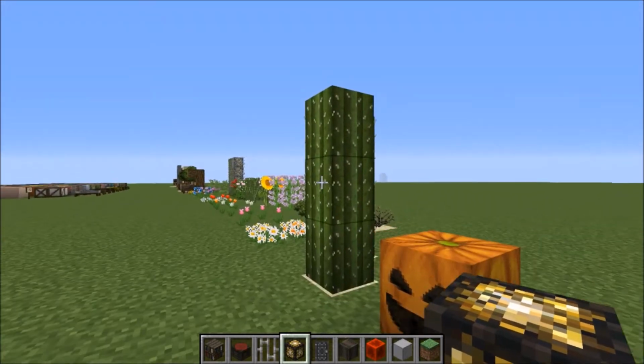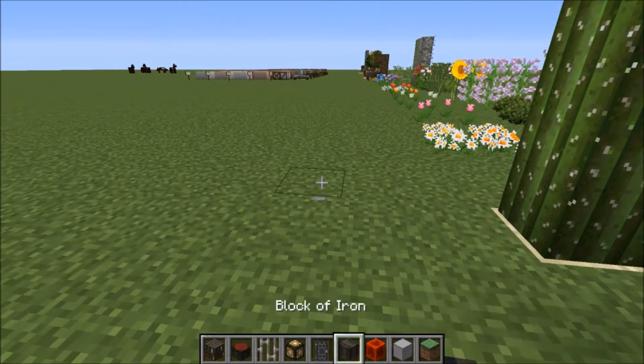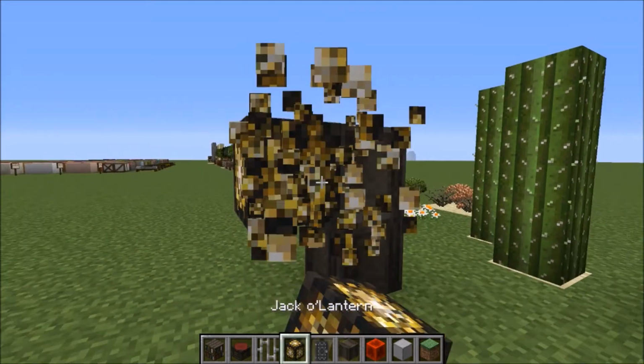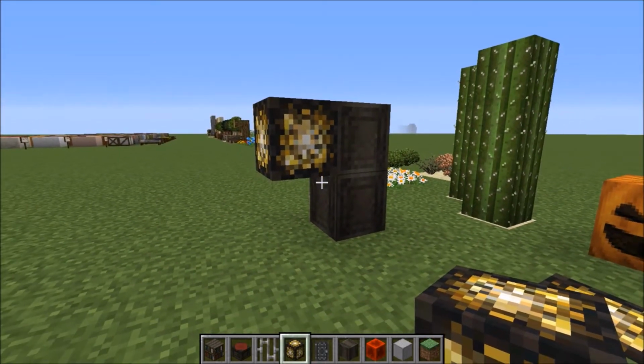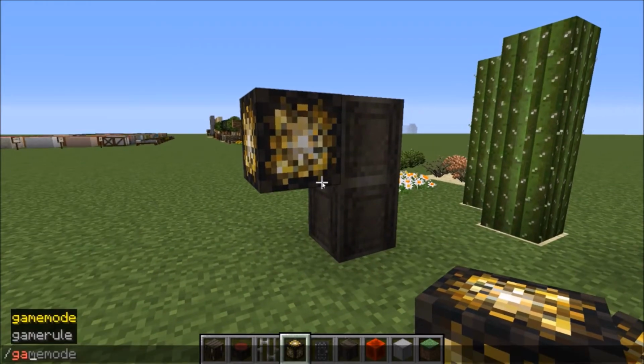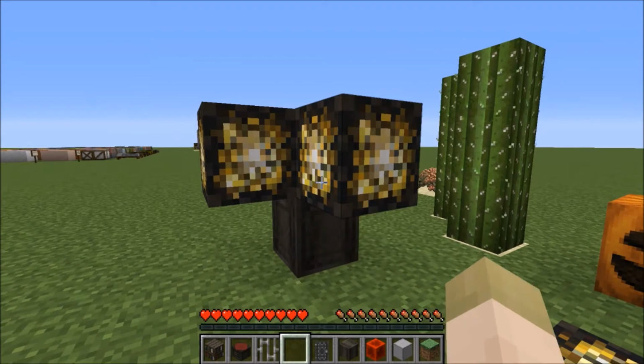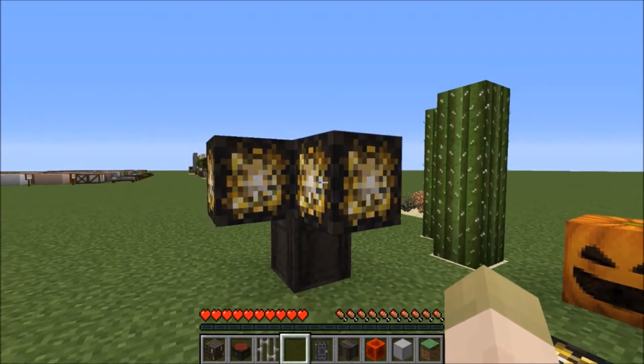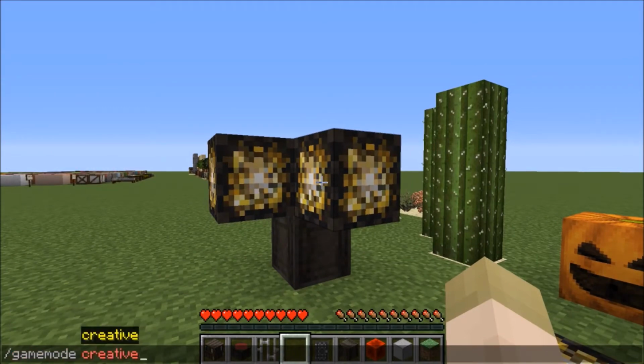The only downside is you can't place them. You can't here. You can't place them like here. Oh wait, you can now. Or maybe just creative. Wait, let me try. Game mode. Sure. Oh, you can now. Oh, you didn't used to be able to do that. Oh, that's cool. Okay, well, that's different.